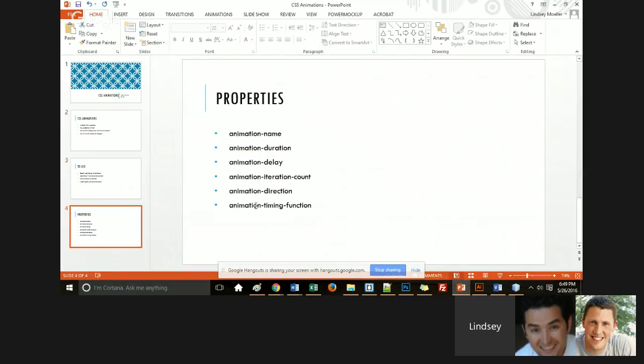These are some of the more popular properties. I guess you have to have the animation name too, because that's what binds the keyframe with the specified styles to the correct element that you want to change. Then, like I said, you have to have the duration. The delay is just if you want the animation to not start for a few seconds after the page loads. The animation iteration count is how many times you want it to cycle through the animation. If you want it to just keep going, you would set it to infinite, or you could just put like 1 or 2 times.